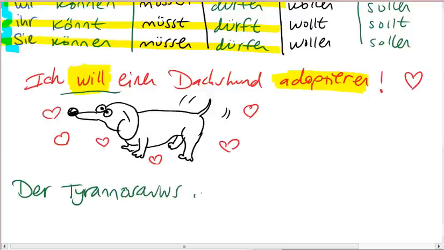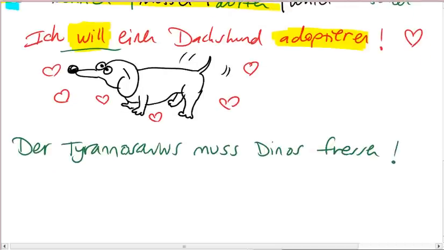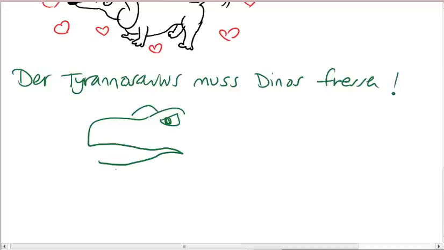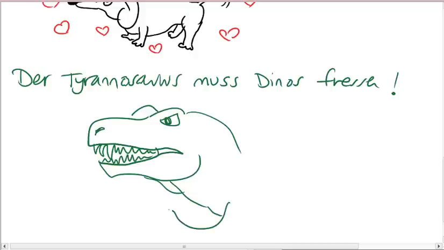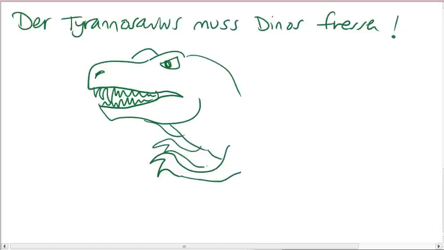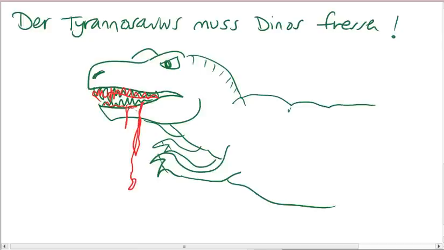Der Tyrannosaurus muss Dinos fressen. Dinos, short for Dinosaurier. And we know that he's a carnivore. And so of course he has to fressen other dinos. Fressen is the German verb that means to eat, but it's like to gobble up like an animal would eat something. Dinos, roar! Der Tyrannosaurus frisst, stem changing verb. I'm just using this all as an excuse to keep talking so I can draw this Tyrannosaurus.